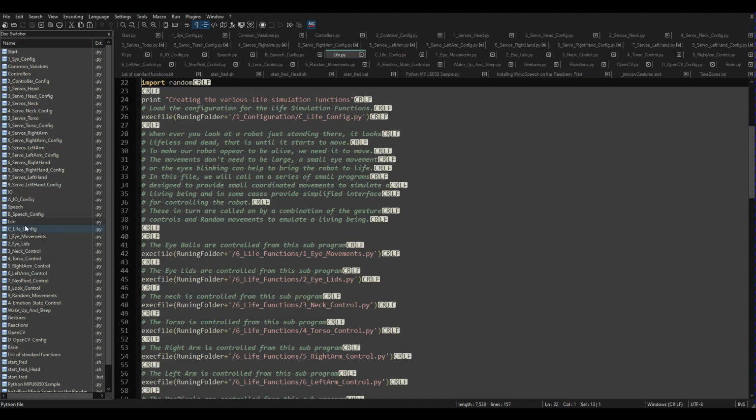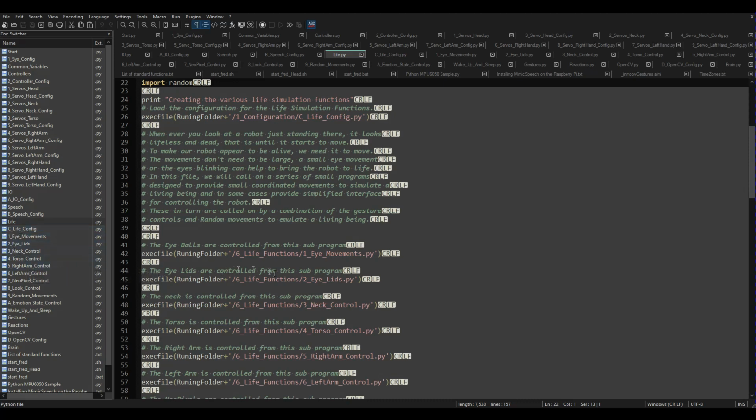I'm also adding in features such as look left and look right. So as it looks left, the eyes will move first. And then when it starts to get close to the limit of the eyes, it'll start moving the whole head. And then center the eyes a little bit better. So this is where we're combining servos into a single command, and that's done as part of the life features or life functions.